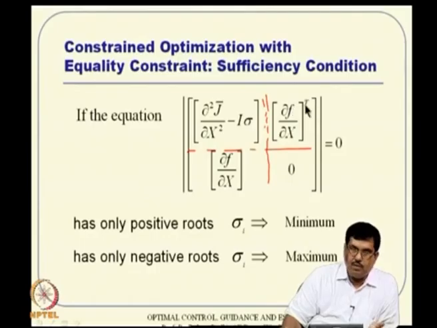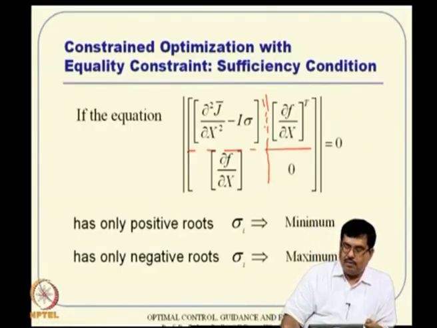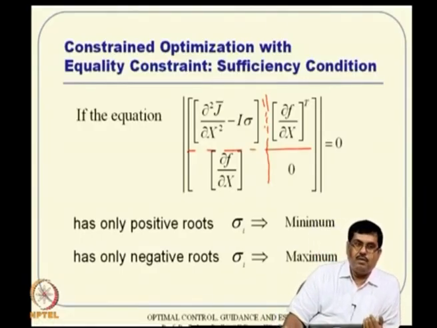So, this transpose is not necessary. In fact, this transpose will come here. This will become a column and this will become a row. That essentially comes from the definition, if you go back to the Jacobian and gradient vector. If it is a gradient vector, it is a column vector. If it is a Jacobian matrix, the similar partial derivatives are aligned in the row sense. That is from that definition this difficulty comes.